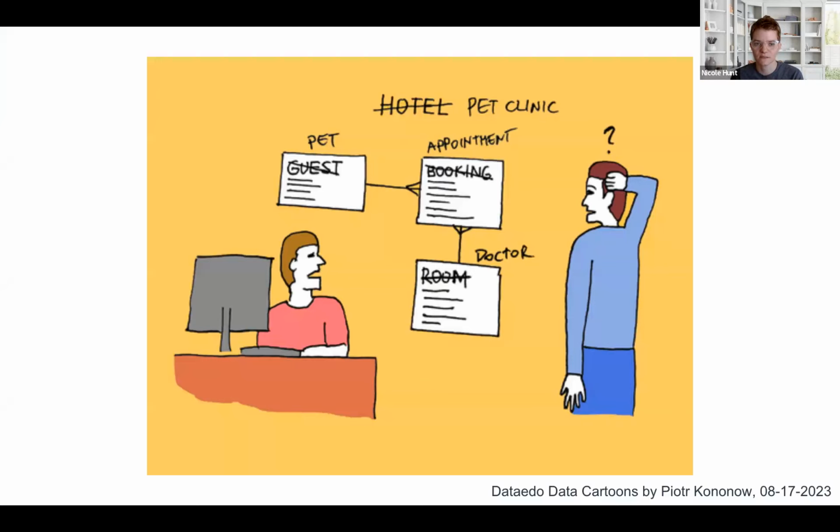I can make some guesses. I'm wondering, maybe, are we modeling a business model for a pet clinic off of a hotel? Are we modeling software off of it? I don't really know exactly what a hotel and a pet clinic have to do with each other. So I'm just kind of guessing, trying to put those together. I don't know who these people are. I don't know why the blue person is confused. I don't know if it's the same reason I'm confused. I don't know what the context or the setting is for this.